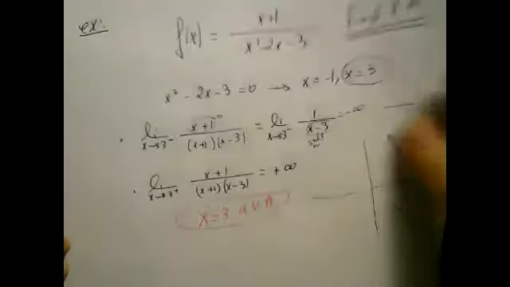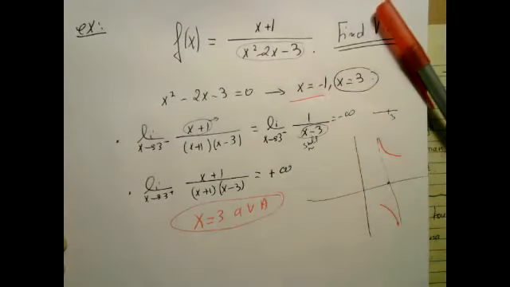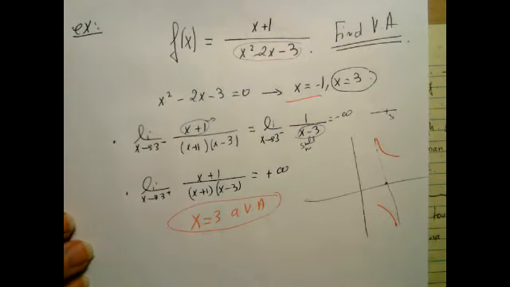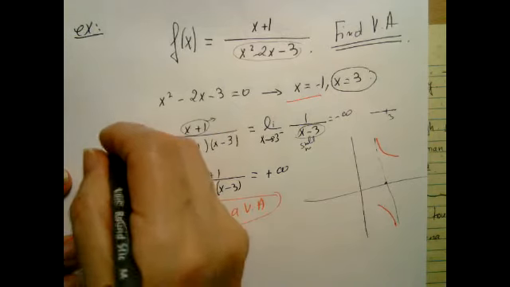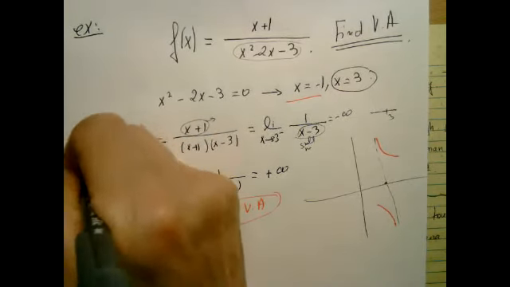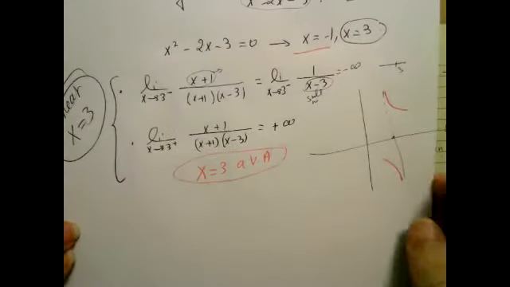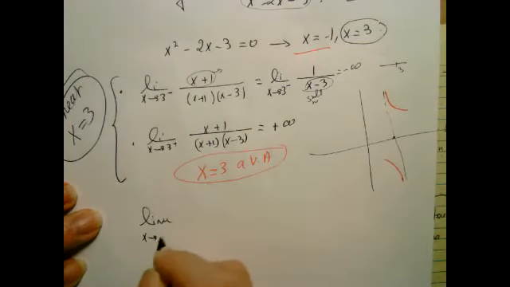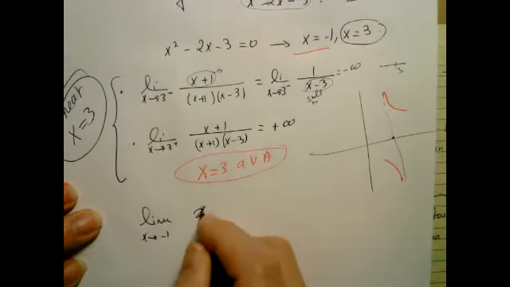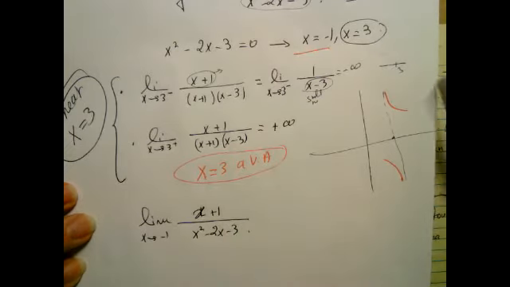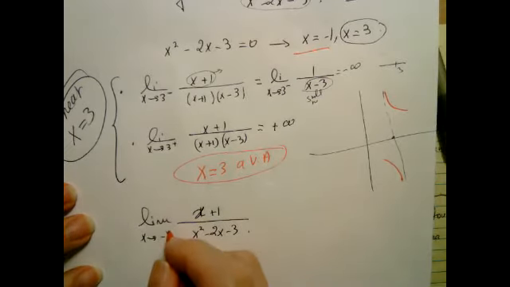Now x equal to minus 1. That's when the denominator is 0. But what's happening when x is close to minus 1? So I took care of the first case, near 3. And now what's happening near x equal minus 1? So let us see. When x becomes close to minus 1 of the function, what's going on here? When x becomes, let me say from the positive.